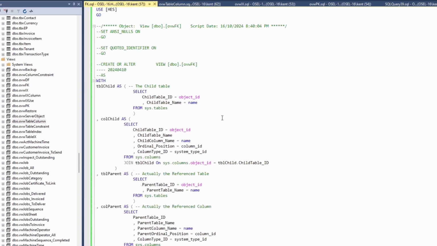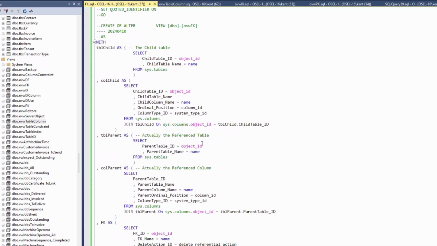So with a foreign key, we have a parent table, and in SQL Server, we usually refer to that as the referenced table, and then we have the child table. And in SQL Server, in some places, they actually call that the parent table because that table is the parent of the foreign key. But in actual fact, it's not, because foreign keys belong to the database itself, not to particular tables. Indexes are in a collection that belongs to a table. Foreign keys are in a collection that belongs to the database. And it's quite important to actually understand that.